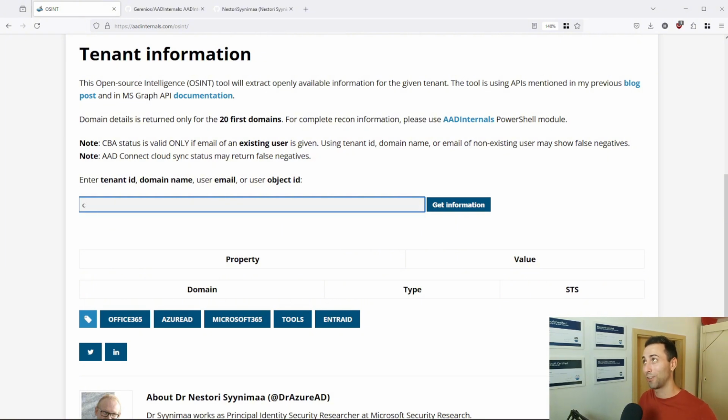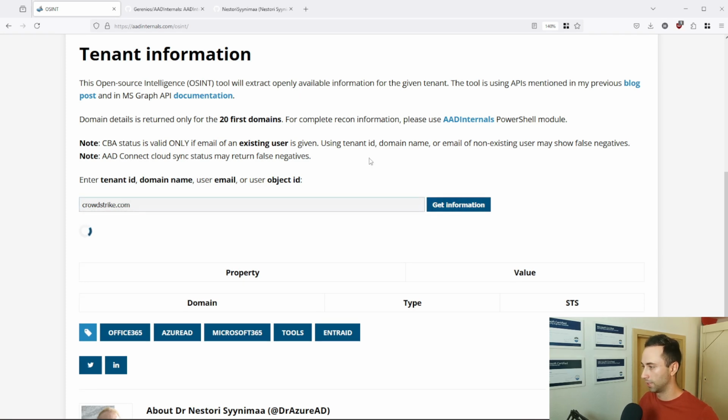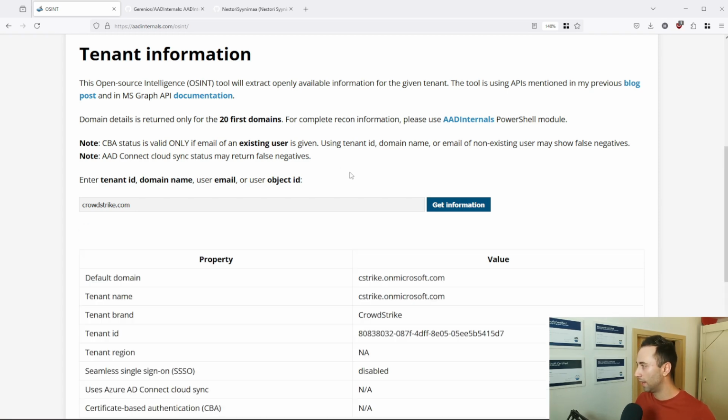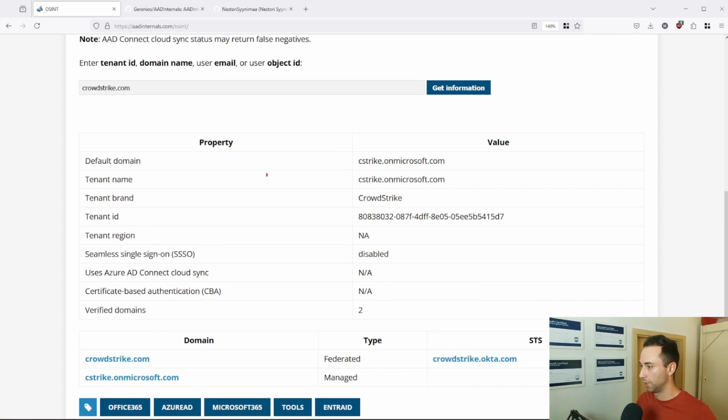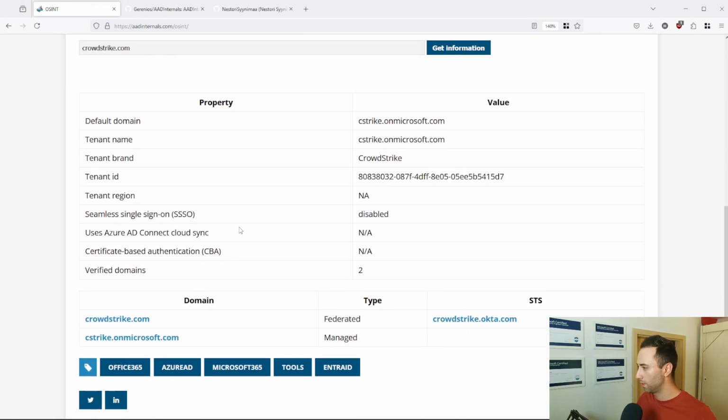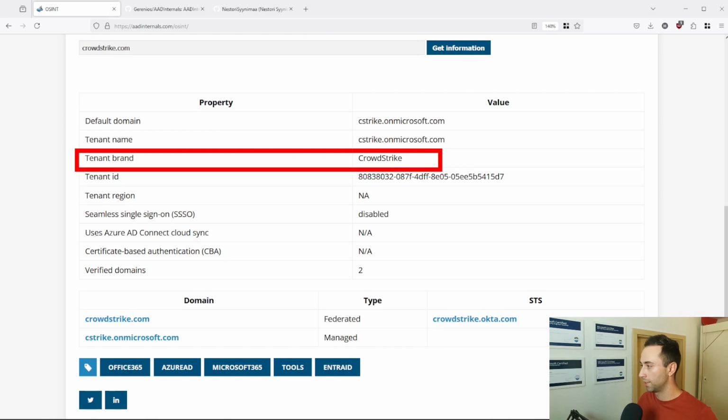Lately we had quite a huge outage from CrowdStrike, so let's see if we can find anything about them. Let's get the information. They couldn't even have the Azure cloud, but in this case here they have something available. I guess the tenant brand is CrowdStrike.